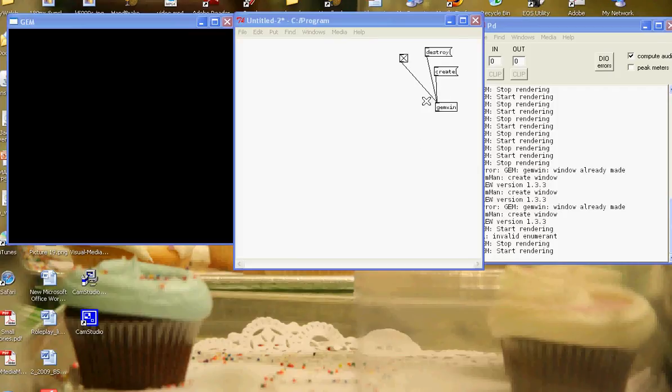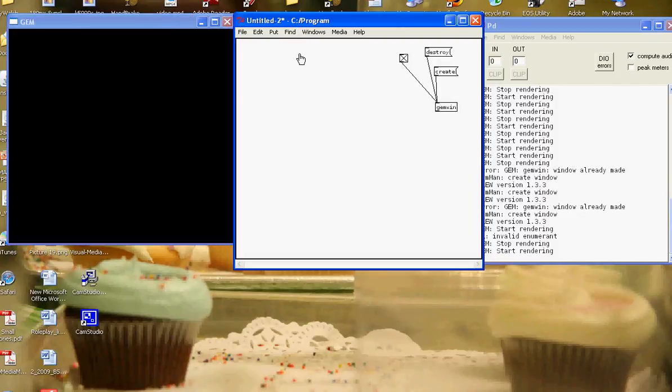Once we've created our GemWin object, we now want to start working with graphics and processing graphics so we can see them in the GemWin object. How we tell Gem to start processing graphics is we start making render chains to work with. The top of every render chain has to have the Gemhead object.